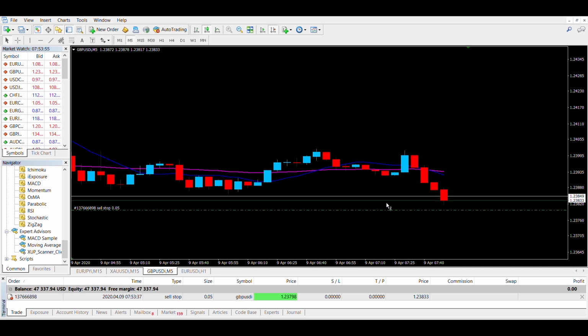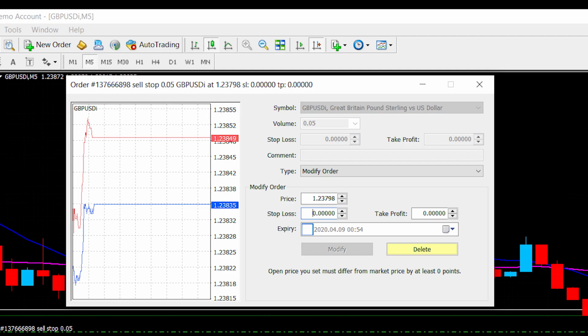So now I can go ahead and modify it. Right click on the green line, hit modify, and then I can put in my stop loss and I can put in my take profit. Now you might be like, oh, this looks different. When you are not in a trade, you can't do the automatic take profits and stop loss because you're not in the trade yet. So those automatic placements go by the price that is at the current time. But if you're not in the trade, then that won't happen.